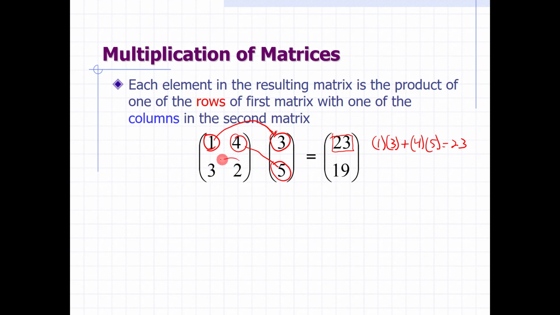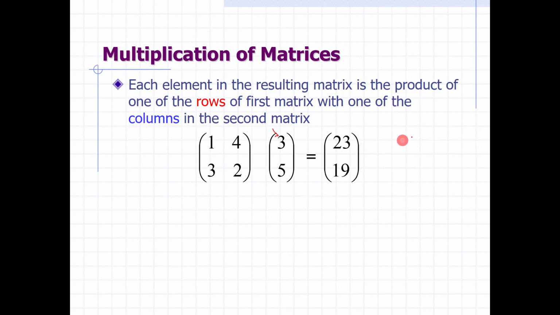Next, I'm going to take row 2 and multiply it by column 1. To do that, I'm going to multiply 3 times 3 and 2 times 5 and add them together. So 3 times 3 plus 2 times 5 is 9 plus 10, which is the 19. And I used row number 2 with column number 1, and that's the position of my answer. So it's kind of weird that your dimension here doesn't get bigger necessarily. I'm going to erase all this stuff.